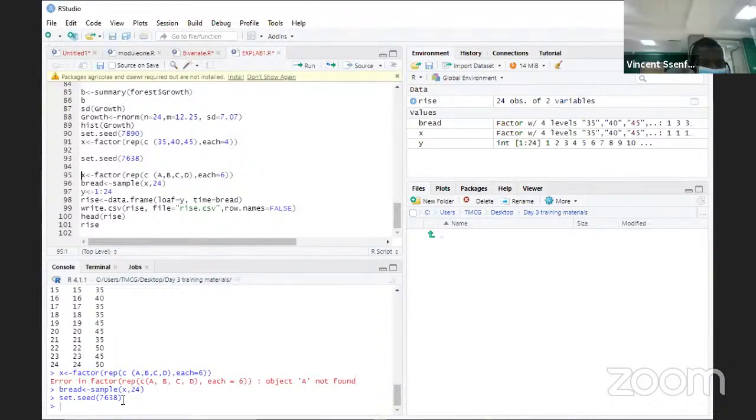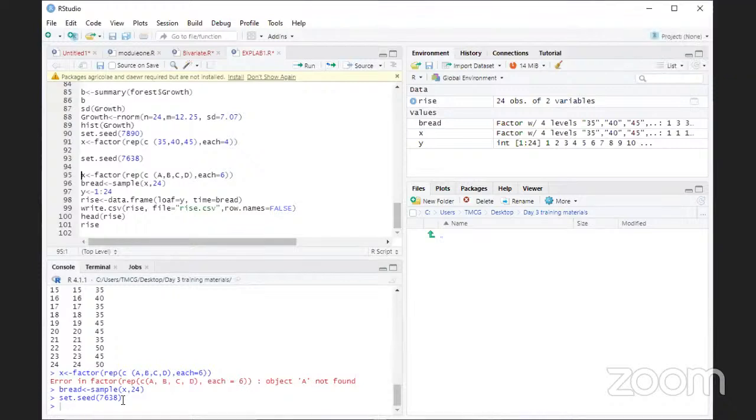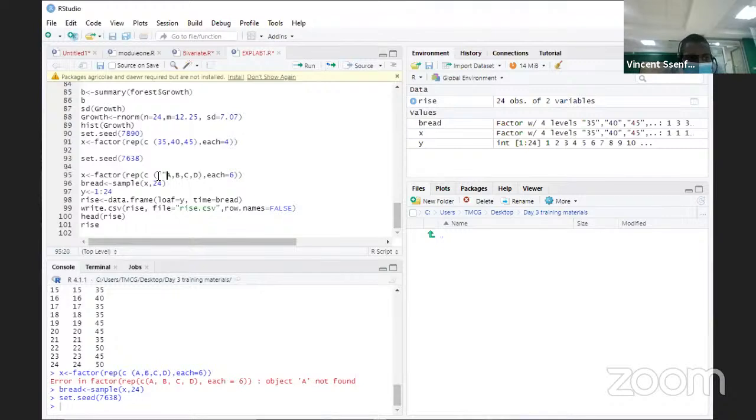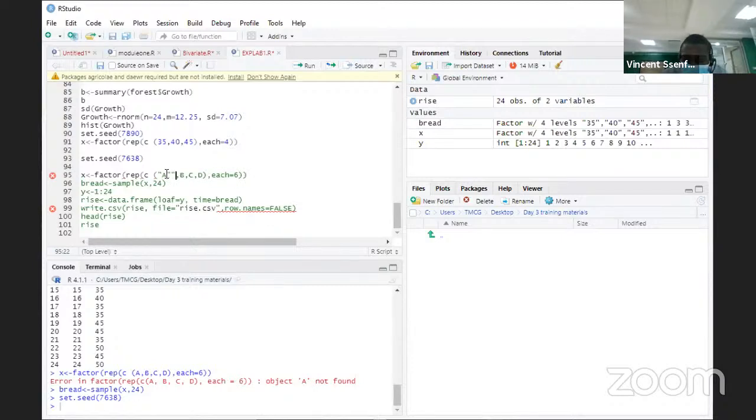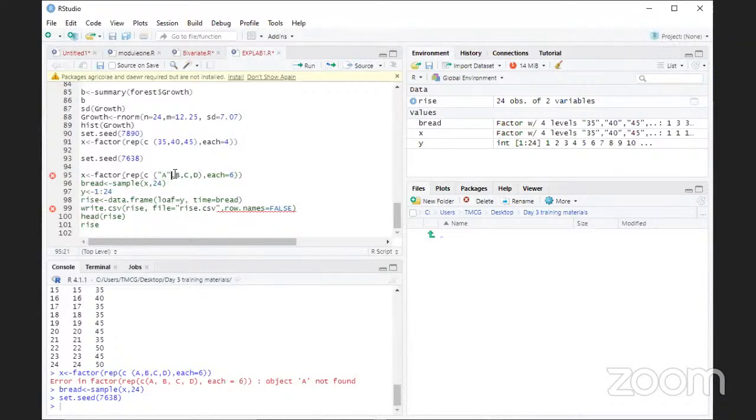No. Your treatments are now categorical, so you need inverted commas. Go to A and put it in quotes. Put every letter in quotes, yes, all of them.